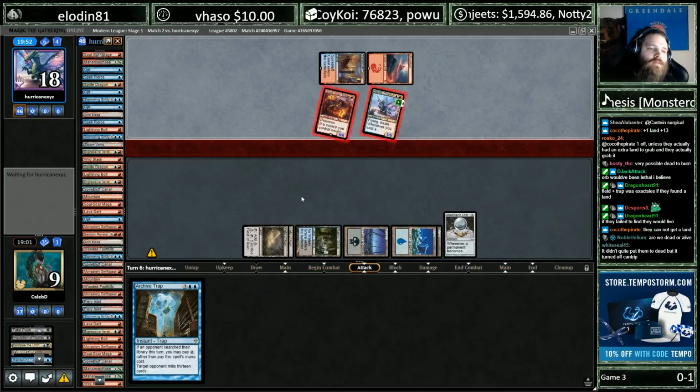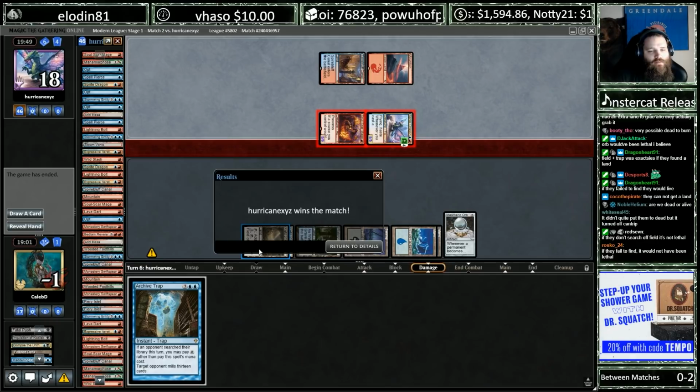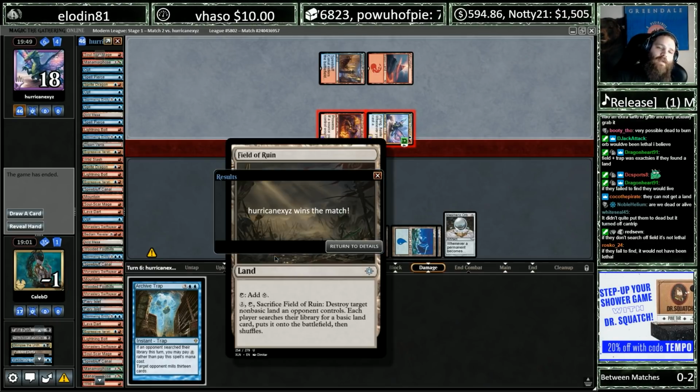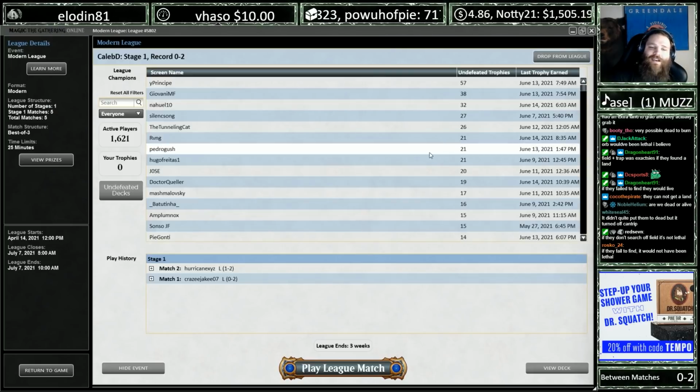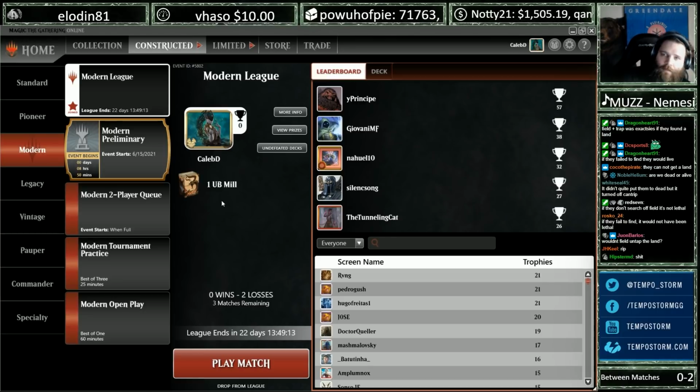They cannot get a land, Nif. Oh, you're saying from the Field of Ruin? Yeah, I mean, if they don't get a land, then they also don't kill me this turn, to be fair. It was probably correct, Field of Ruin there.